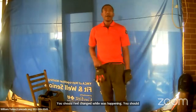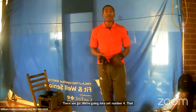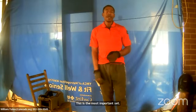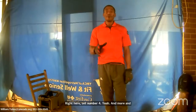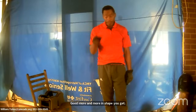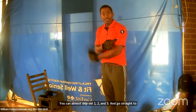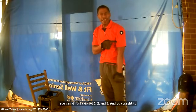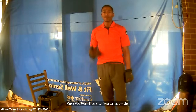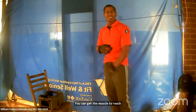Whew. Here we go. We're going into set number 4. Set number 4. This is the most important set right here. Okay? The more and more in shape you get, you can almost skip set 1, 2, and 3 and go straight to 4. In set 4, you're feeling the fatigue in that muscle. Once you learn intensity, you can get the muscle to reach fatigue much faster when you know what intensity looks like.